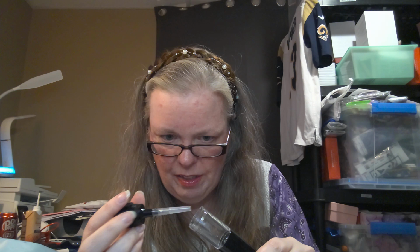Somebody tell me, does anybody have this already? Like, I want to put powder in here. And the idea, you're supposed to be able to pump it. But I don't know if that's just to get the powder into the brush or if that's just air. I could see there being application for this in the card making world with embossing powders, but can I put powder in here?